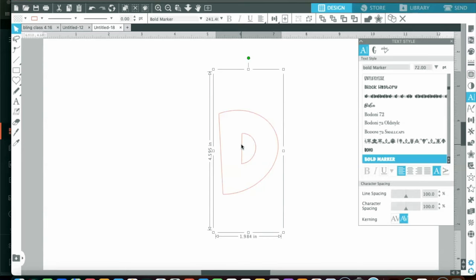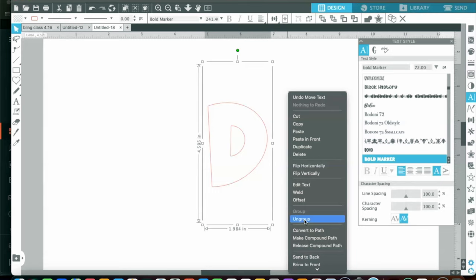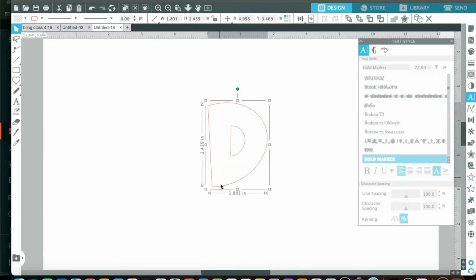So let's go. Now, if you notice, the size says that this is a 4.595 inch high design by 1.984, but it is measuring all of that empty space above and below and the empty space on both sides of the letter. So the first thing that I want to do is get a true size of the letter. So I'm going to right click and select ungroup. Once I ungrouped it, it gave me a better idea of the size of the letter.